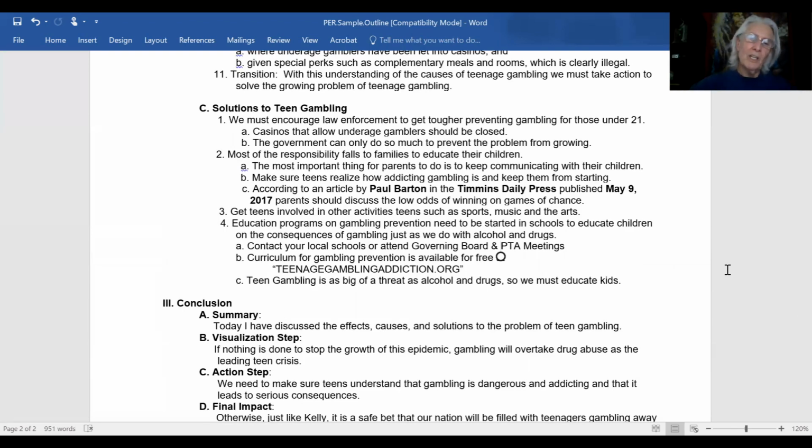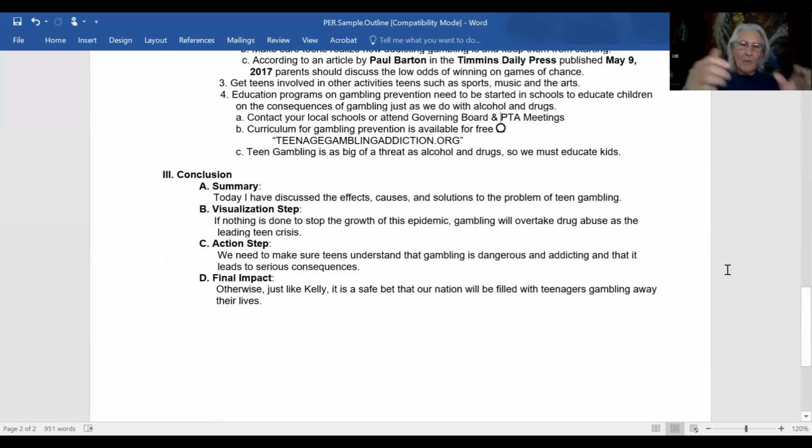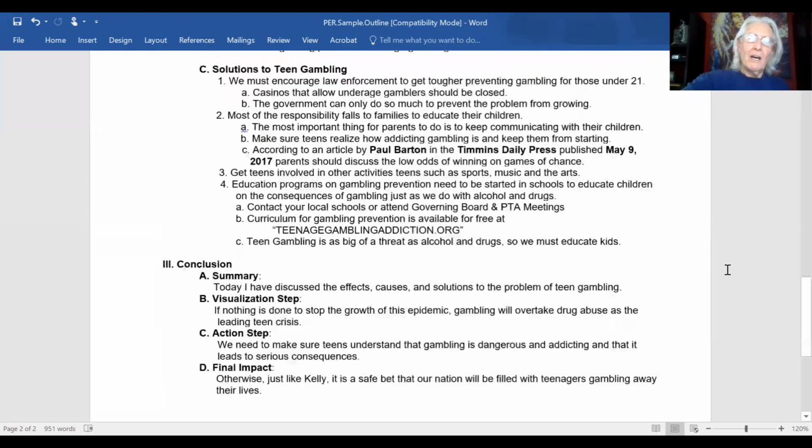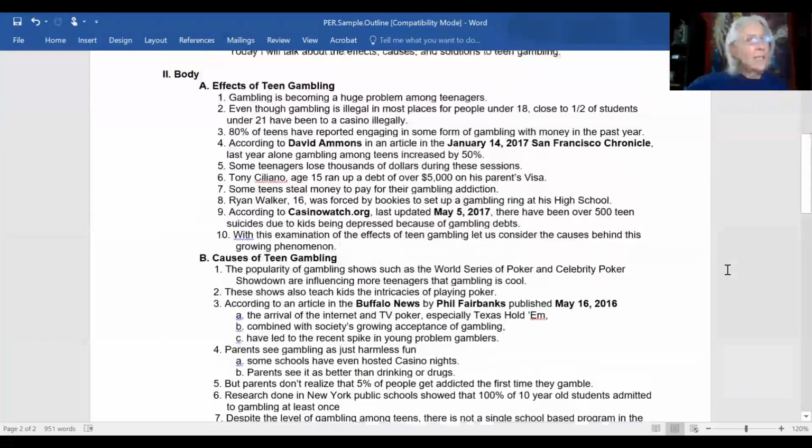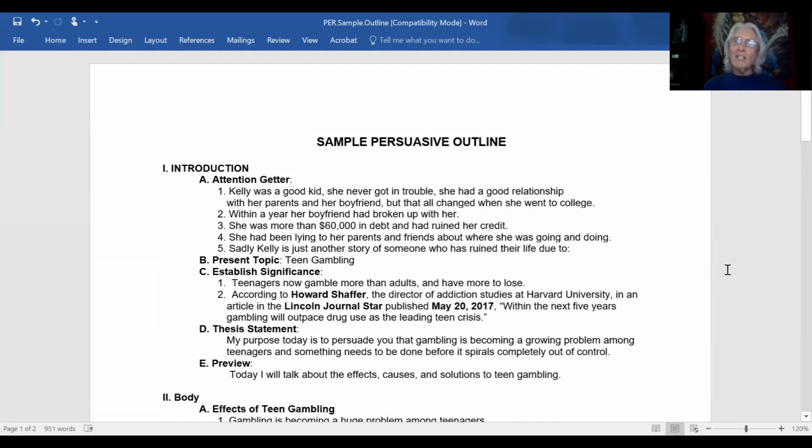It's the same thing we're doing with the behavioral persuasive speech and our organizational pattern in the body of the speech. And then I went over the conclusion on the other outline, but again, in a behavioral persuasive speech, after you summarize your 3 main points, you do the visualization step, all right? If you act, great, things are going to be really good. If you don't act, people are going to die. Restate your best solution step, and then end your speech by referring back to your attention getter. All right? Okay.